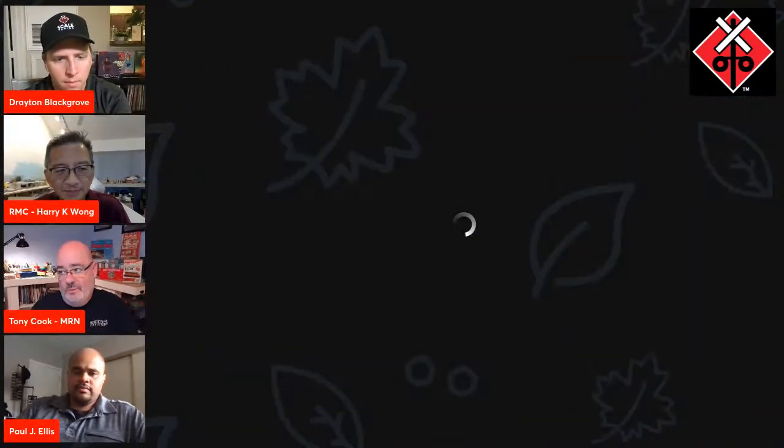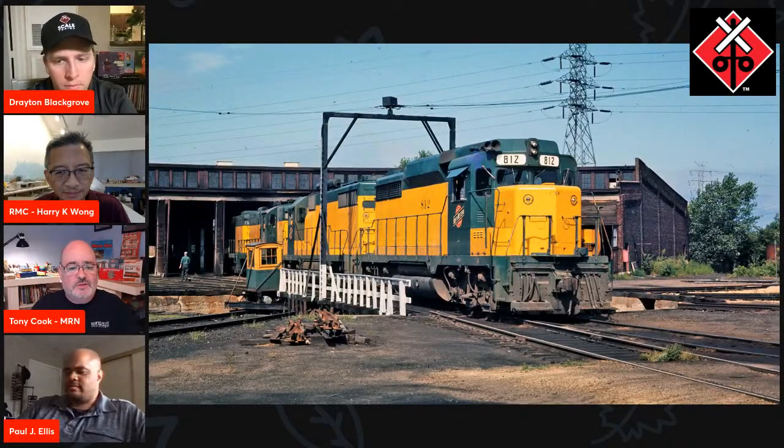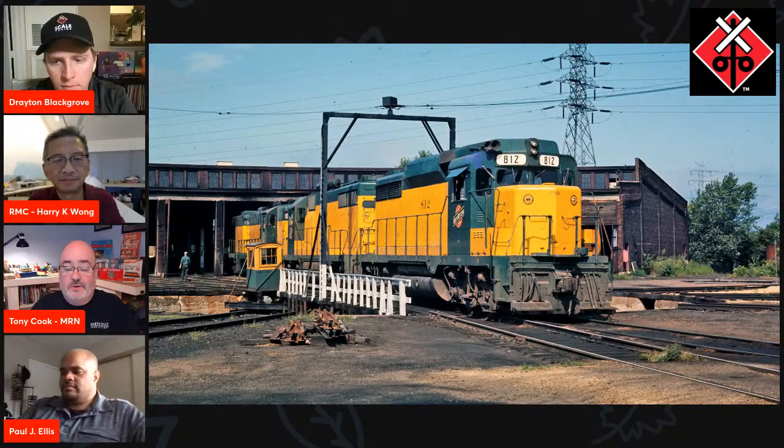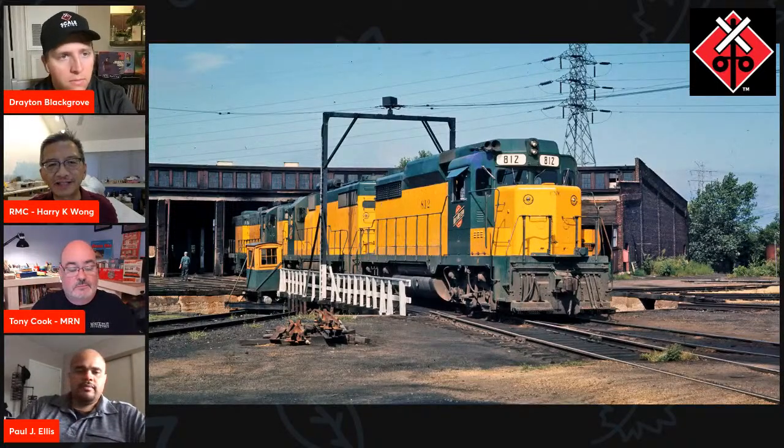Harry, did you know that? I didn't know GP30s had those. Yeah, when Paul and I talked about a month ago about this, I asked what's the deal with these seams up there — I had never noticed that either. Those photos are actually from Otto Vondrup at Amherst. That's the neatest thing about when these models come out and you start doing the research — you see pictures for the first time and discover new details in them. This next-level detail stuff isn't something you could pull off a peg at a hobby shop and stick on your locomotive — it's just got to be there, baked in.